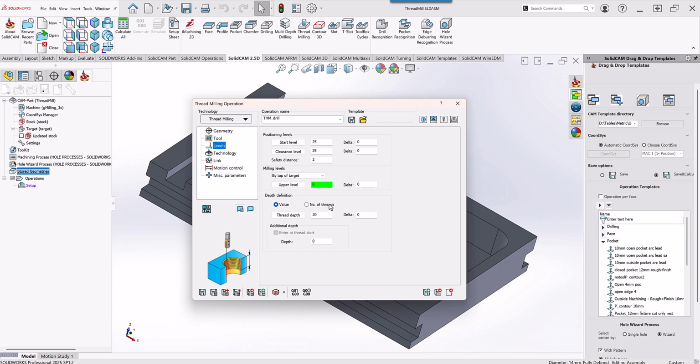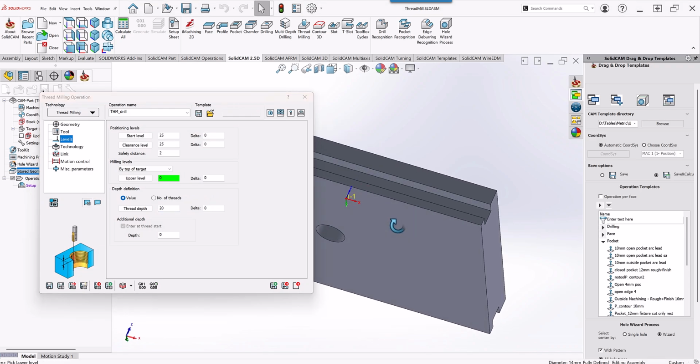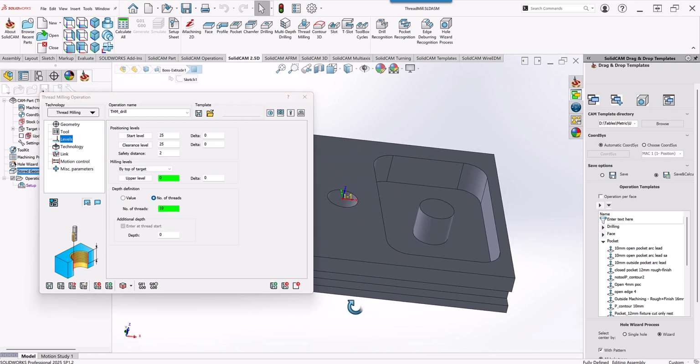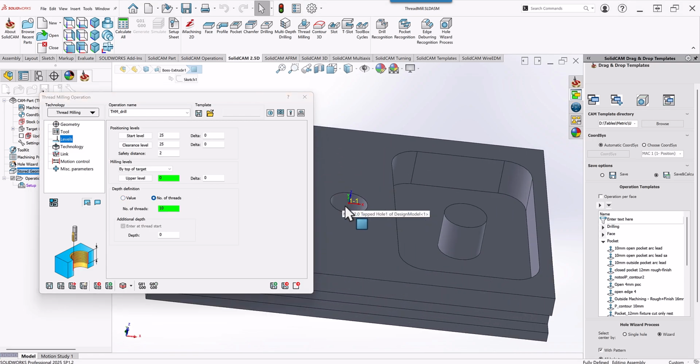In our levels, we have our upper level, and then we have our depth definition. Now, the depth definition can be given in 2 ways, either by a specified value. Say I can click over here and click on the bottom of the part, or I can give a number of teeth. If there's a specification on the blueprint that says how many teeth I actually need on this thread, I can put down the number of teeth.